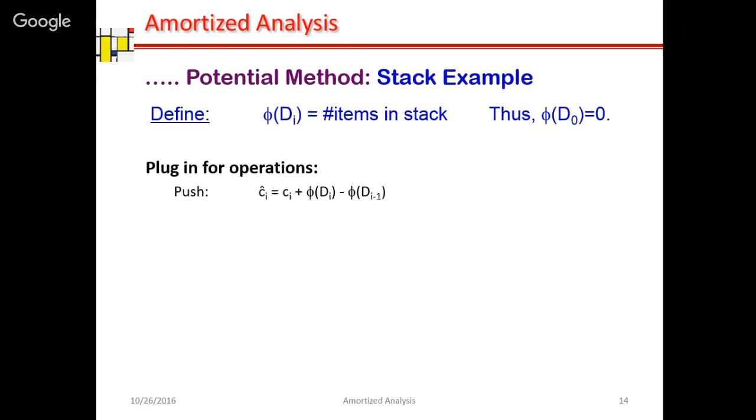Into the operations. So if you look at the push operation, we have the equation: the amortized cost Ci equals the actual cost plus the difference. So pushing one item will cost you an actual cost of 1, and remember the equation of how we summarize this. So you'll have S, plus we're adding one item, so the cost is also 1, minus S. So this plus this will cancel. Therefore, the amortized cost for pushing one item in the potential method is 2, or $2 if you want to look at it that way.